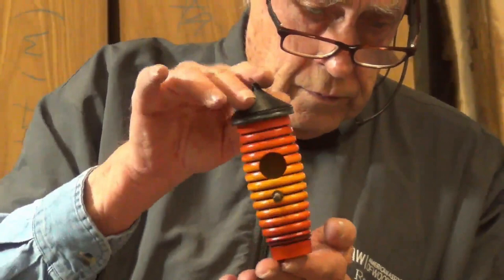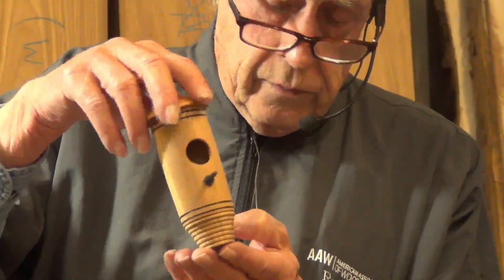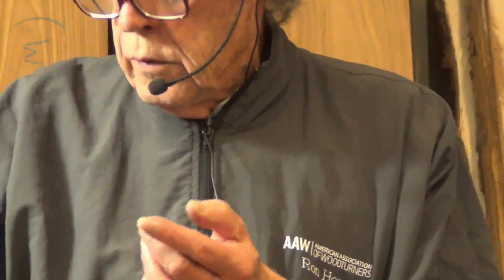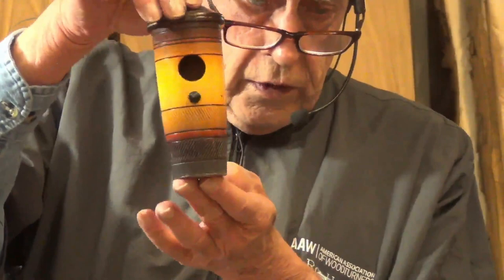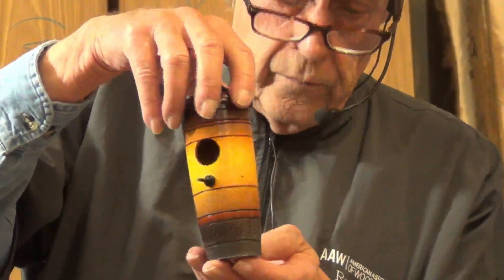This one I did with beads. Just covered the whole thing up with beads. Some of these I left plain. That wood comes out of a furniture manufacturer. It's just cutoffs, and they're about the right length. And this one used the texturing spiral tool, did a lot of texturing, separated the textures, different ones with the little divot in the wood. I will get these out of the way.